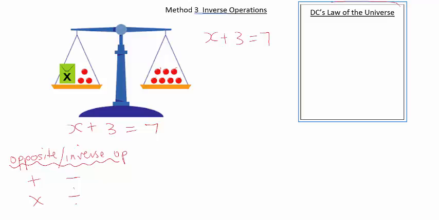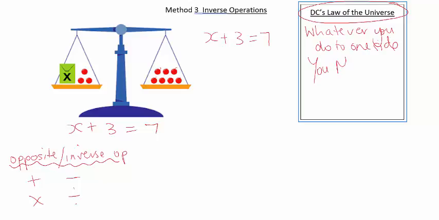So you'll see that I've got the law of the universe. Whatever you do to one side, you must do to the other. That is the law of the universe. You must do to the other. So you'll see, I'm not even going to look at the answer. I'm not interested in it.